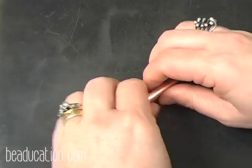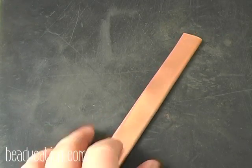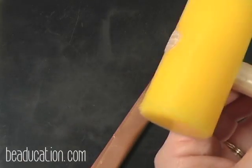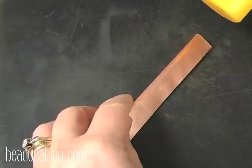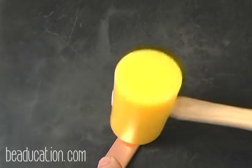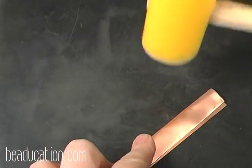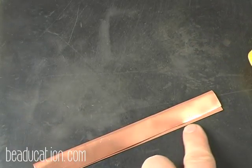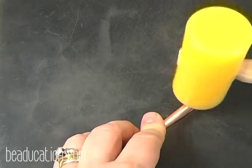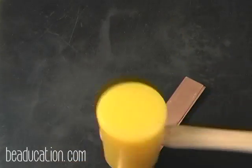but I'll give it just a little squeeze. Okay, and then I take a soft blow hammer, and it can be your plastic, your rawhide, wood, whatever, but you don't want to use a metal hammer on this because we're not wanting to make any permanent marks in the metal. I start tapping this down, and you can see here it didn't come all the way down. Like I said, I'm not that worried about that, but I can tap on the top and get it to come in a little bit closer.